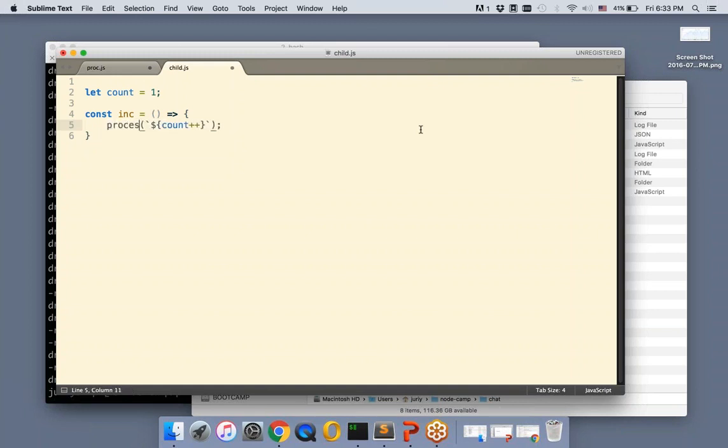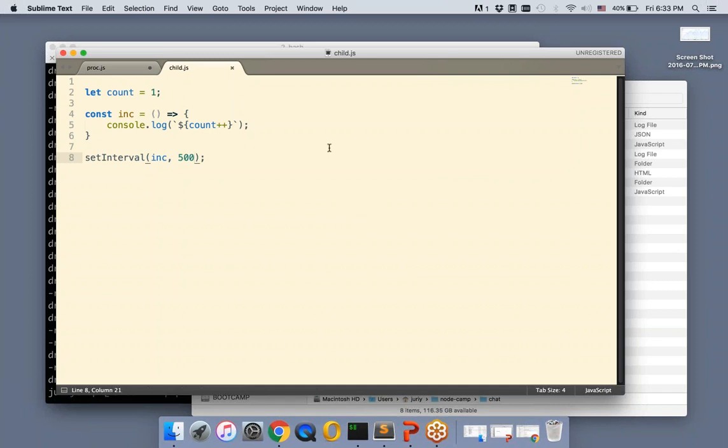Let's do process stdout, whatever, console log is fine, and setInterval. I had a problem because I was releasing the debugger and it was not returning back to this little loop. So setInterval was not resuming its work. It turned out, I think, to be a bug in the debugger or in V8 or somewhere else. But it was very weird behavior. Let's run it each 500 millis. Okay, so that's our child process.